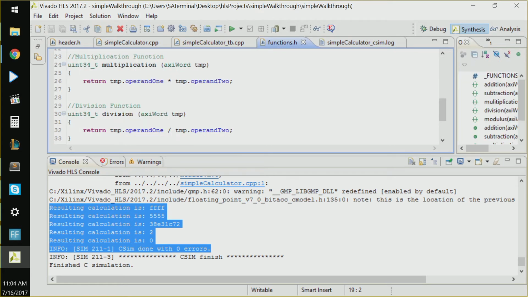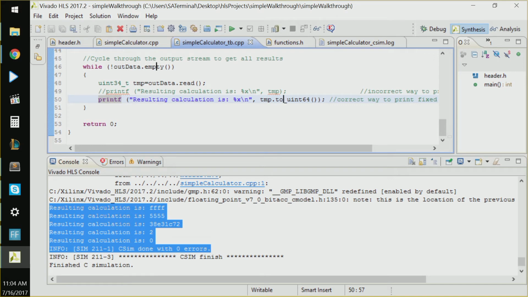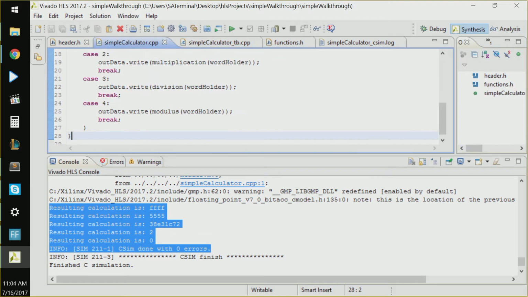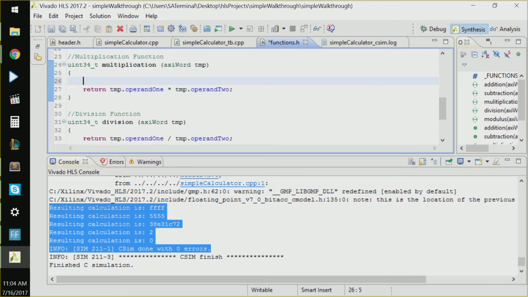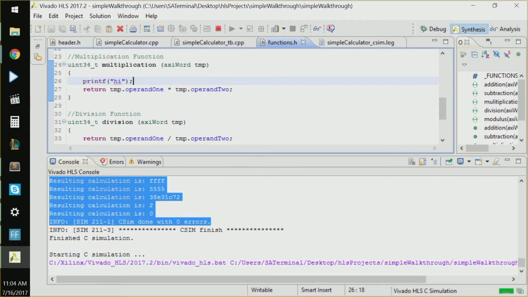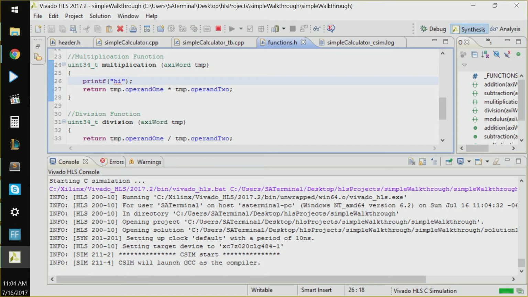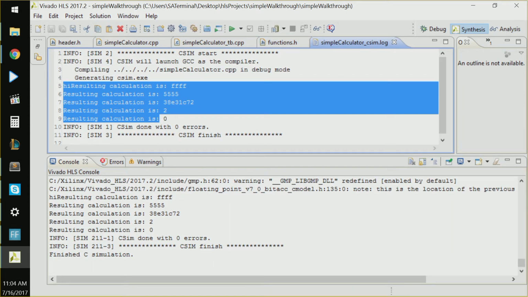One thing to note is that in the test bench, these printfs are not limited to the test bench. So if I had, and I did this quite a bit trying to get these codes to work, if I had something go wrong inside of my CPP or one of my function files, I could printf "hi," and it should throw that into the output. This is like with all C++ code. This is the common way of doing checks on your data, to figure out where problems are.